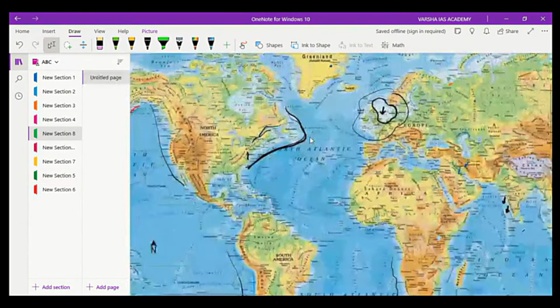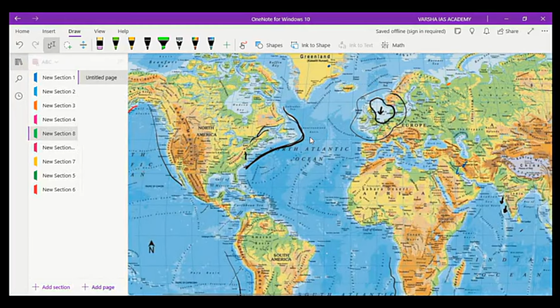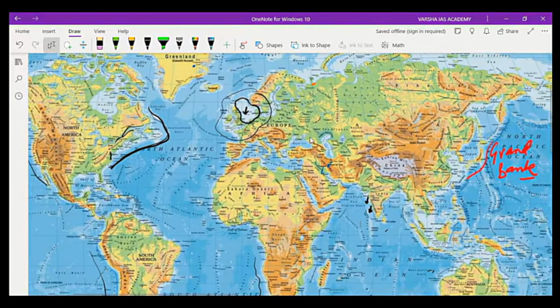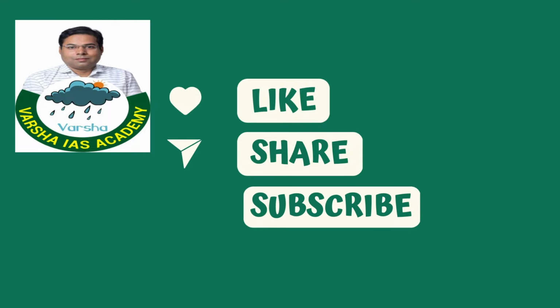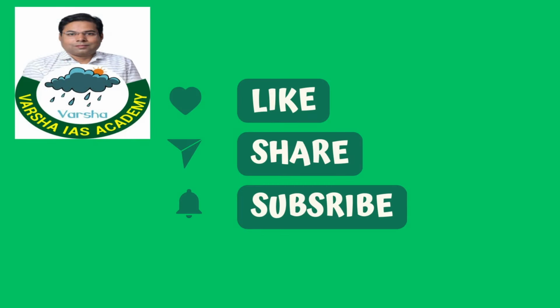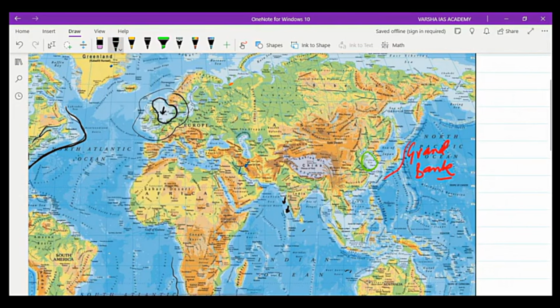Then see the map of world. There is a large delta on the mouth of river Huang Ho. This is a large shelf area, the large shelf area of the Yellow Sea, right? There is a large shelf area of the river Mekong. River Chao Phraya and Salween discharge water in the Gulf of Thailand.